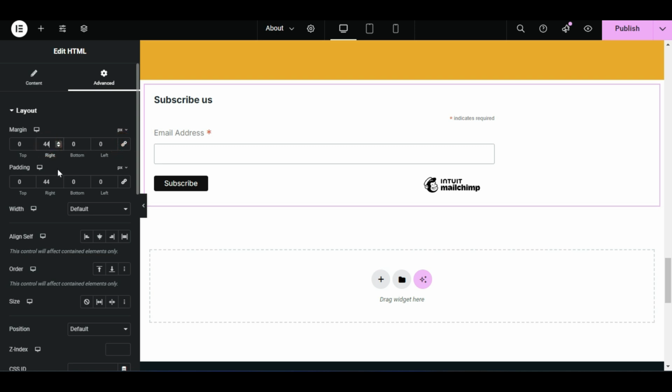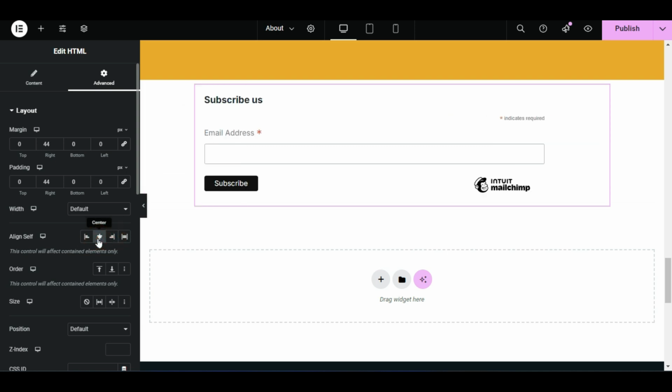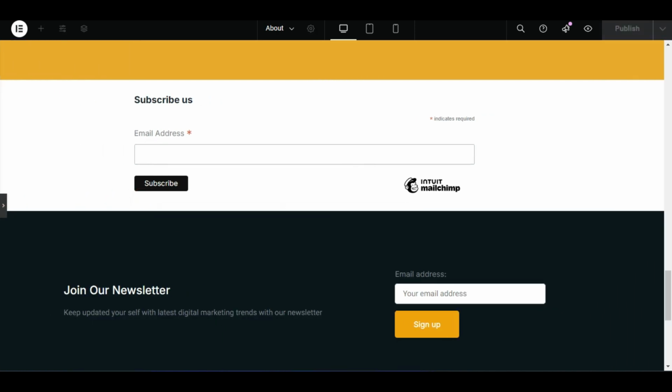In the margin, yeah. Or you can try align self to align this to the center. This will be easier. Just click on align self to center, and you can see now it looks good.